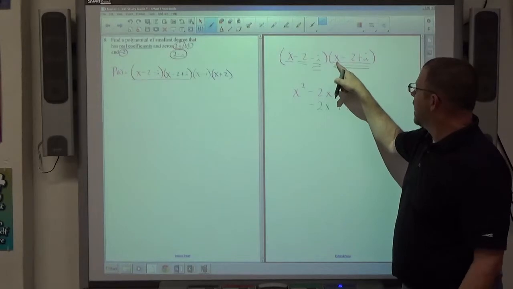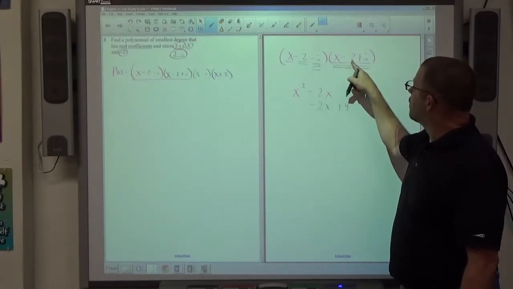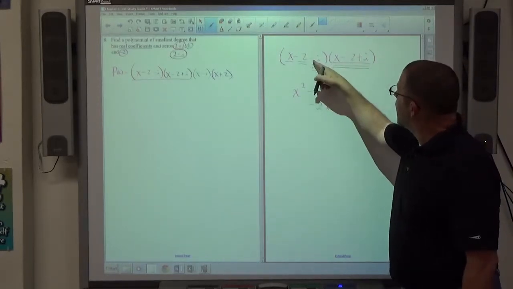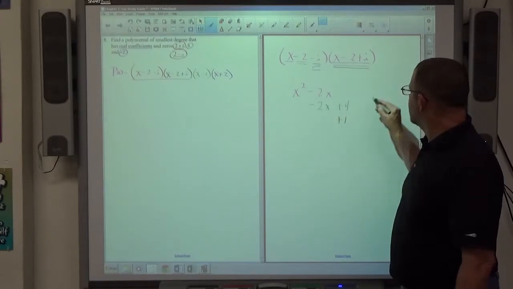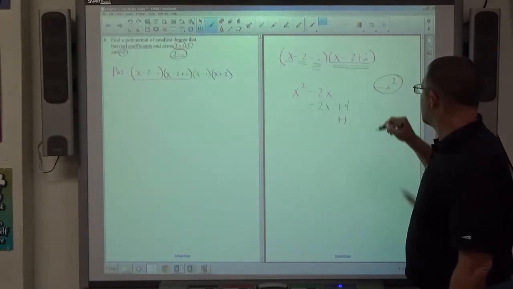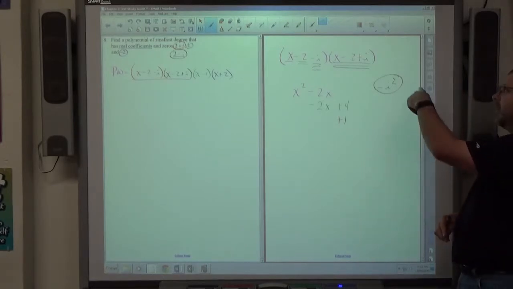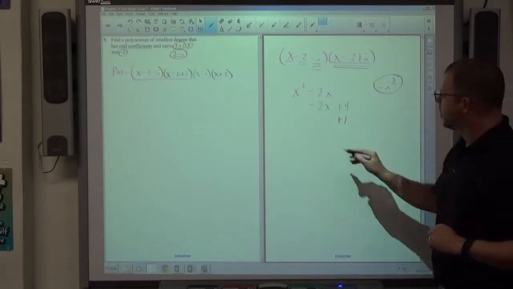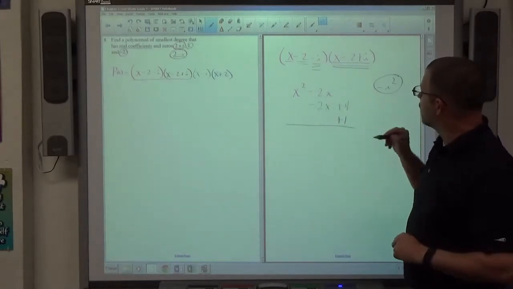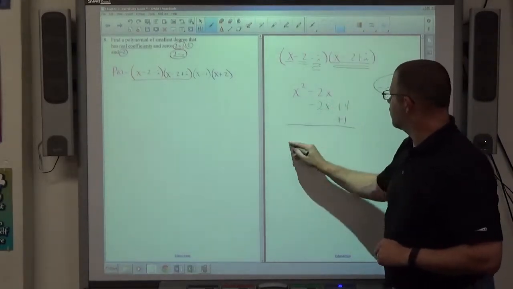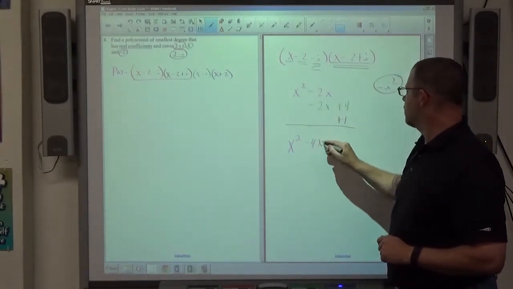And then finally, I've got this guy being multiplied by all this stuff. Negative ix cancels. Negative 2i or positive 2i gets rid of it. Negative i squared is actually positive 1. Be careful of that one term. That i squared is going to show up. i squared is negative 1. Minus minus 1 makes plus 1. So altogether off of these two guys, I'm going to get a product of x squared minus 4x plus 5.